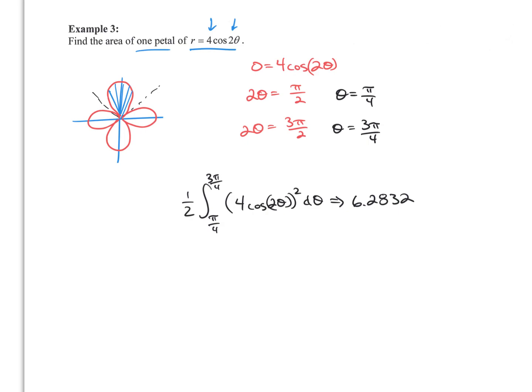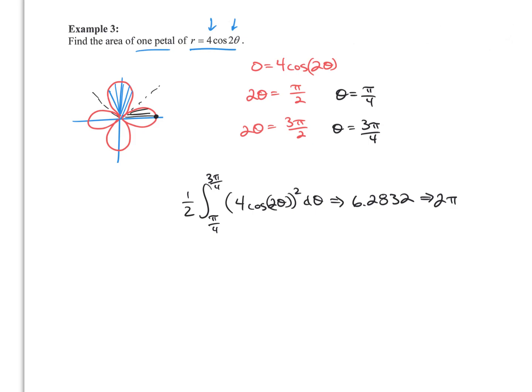6.2832, which is actually equal to 2 pi. I want to do another way to do it because I want to show you that you can go different ways. If you were to substitute in 0, a lot of the times we try to figure out where things start. If we were to substitute in 0 for theta, what would we get? We'd get 4. And so my starting point at 0 would be at 4. And then it goes to the pole at pi over 4, just like that.